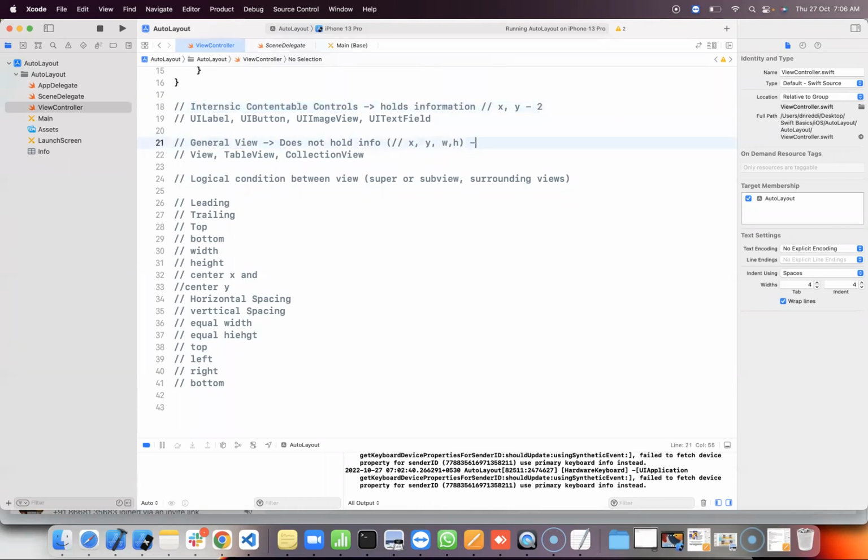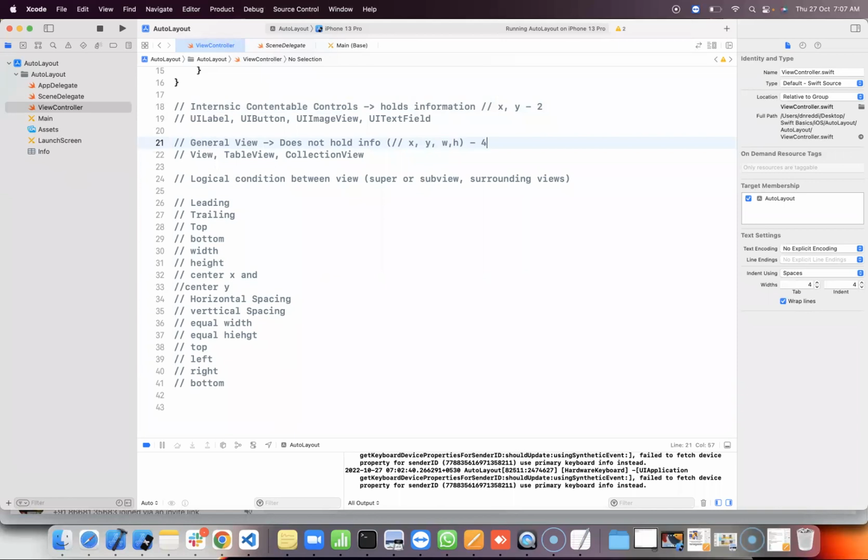For non-intrinsic content controls, we need a minimum of 4 constraints to see it on the user interface. One is X and Y, another two are width and height, or leading and trailing. There are only two things: whether you want to make your frame fixed width and fixed height, or flexible width and flexible height. Based on that, you need to set the constraints.